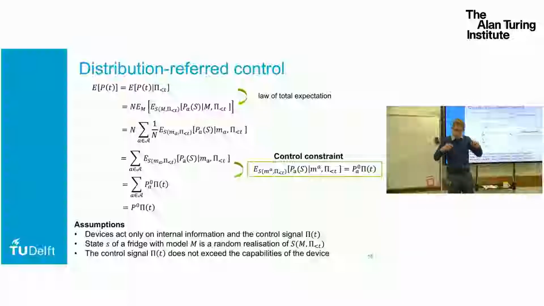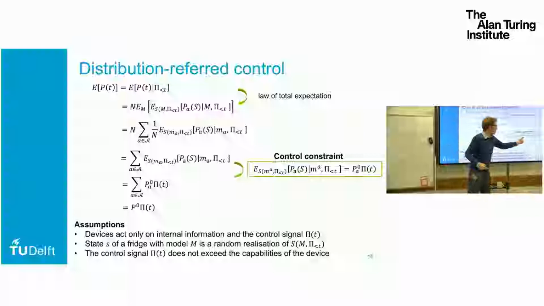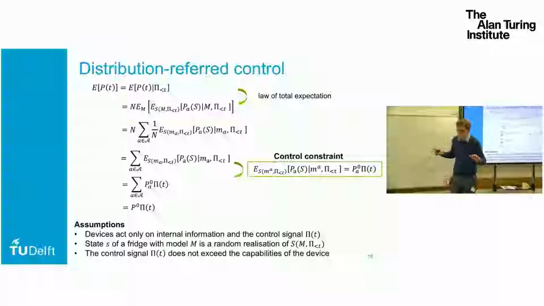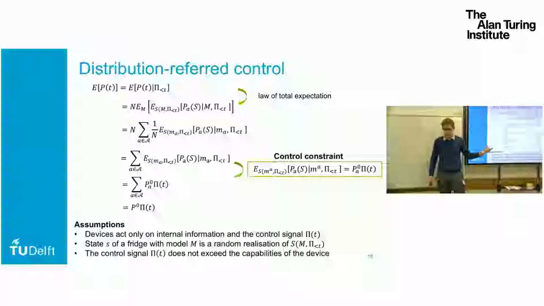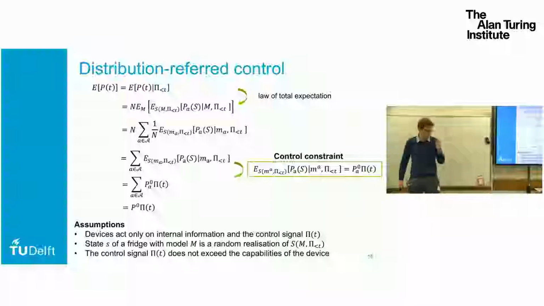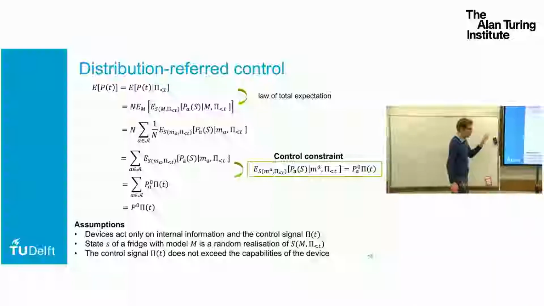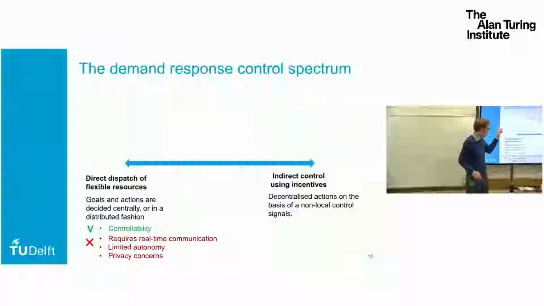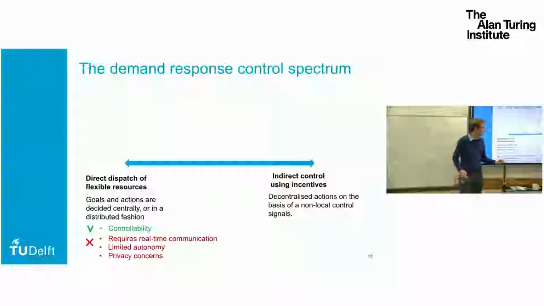They only receive. So they're conditionally independent given the control signal they receive, because that's the only thing they use to interact with the outside world. And then if that's true, this follows. And therefore, this is the nominal power consumption of all fridges. And then we have our desired behavior. OK. So that's the idea. So every fridge should act as a population of itself in different states. And I'll show you this specifically later.